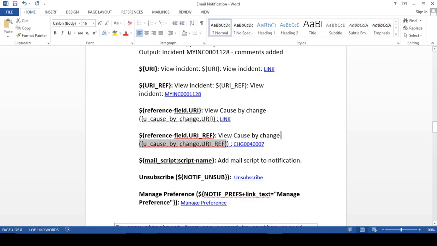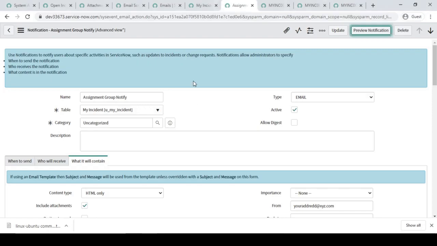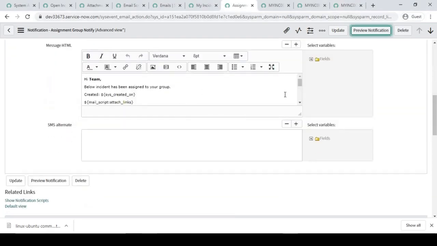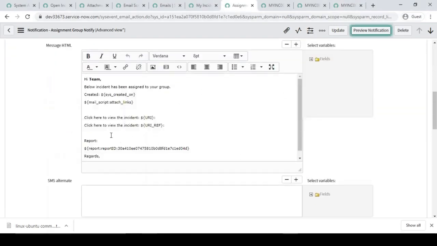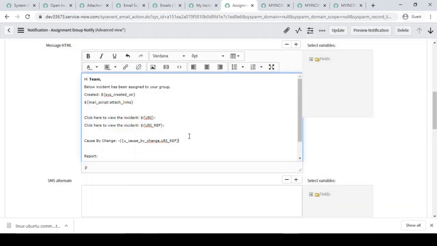Fine. So I'm going to use this. Let's check how we can do it for the change request, basically. Caused by change, we are bringing it, right? Caused by change, just put dollar.